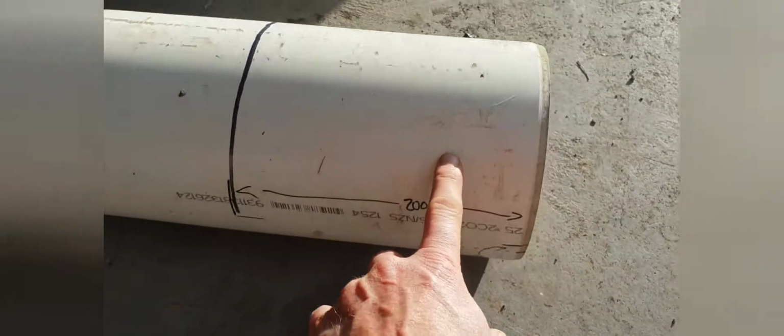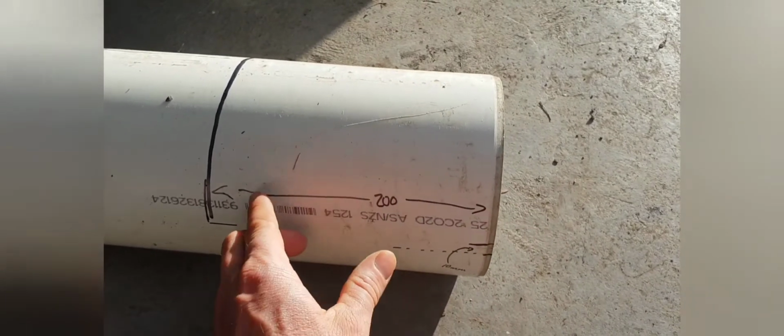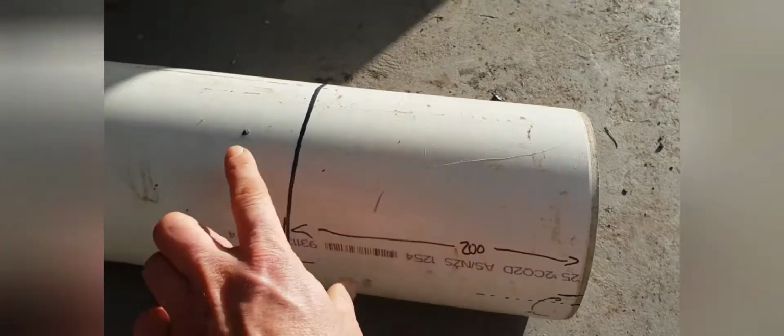This is going to be the end with the float in it, so the float will come in this end here, and we've added 200 mil, so that's all going to be solid there. And then this end here is going to be cut out. And down the other end, which is the end without the float, we've done the opposite. We've done 50 mil. I don't know if you can see that 50 mil. Again, there's the center of the pipe, and there's 50 mil.